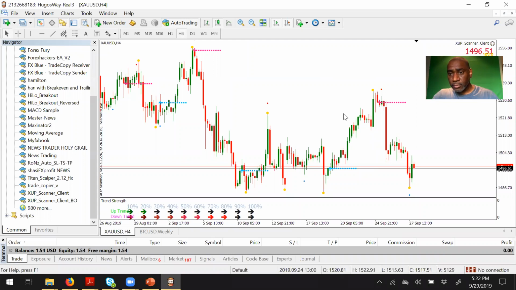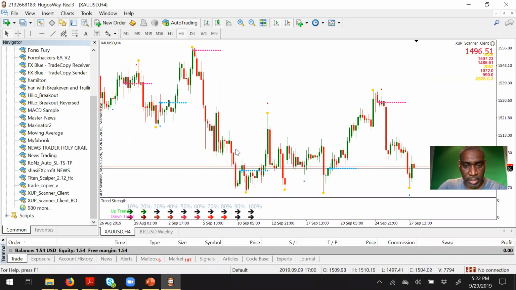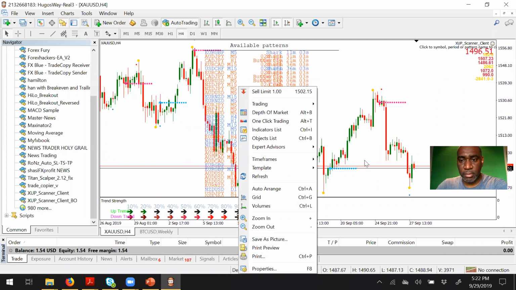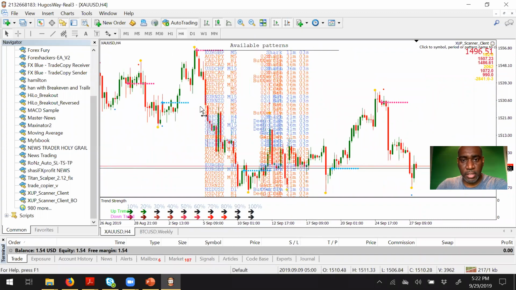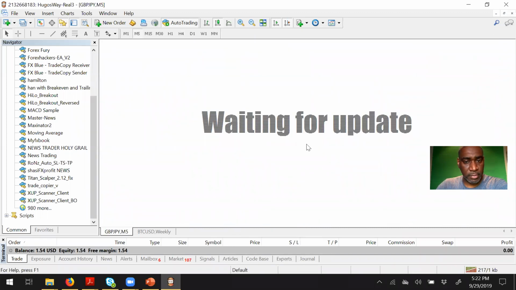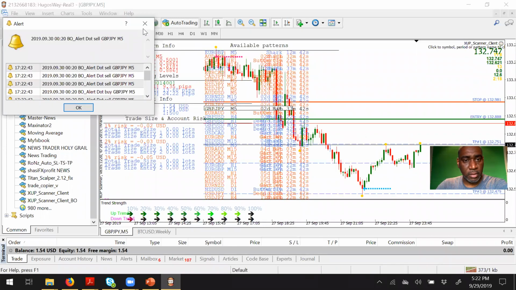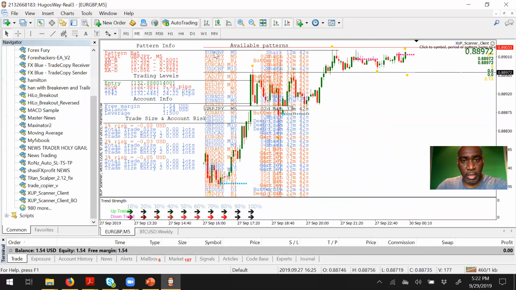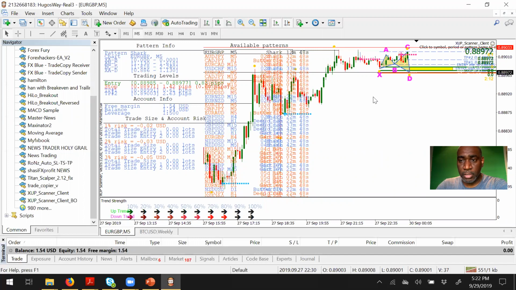Now, because I had a bit of a black background, we are gonna have to make some adjustments. Oh, there it is. There it is. So the Harmonic Scanner just popped up. Okay. And just like that, everything appears. So just click on a particular pair, and there's your Harmonic Scanner.